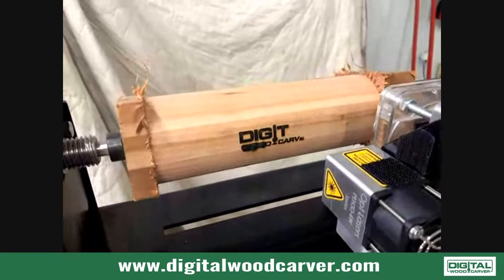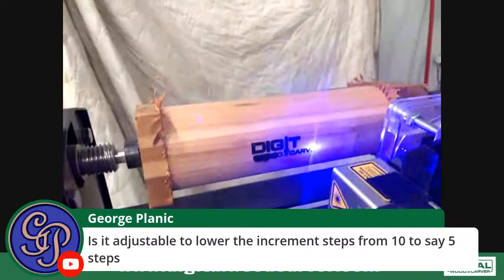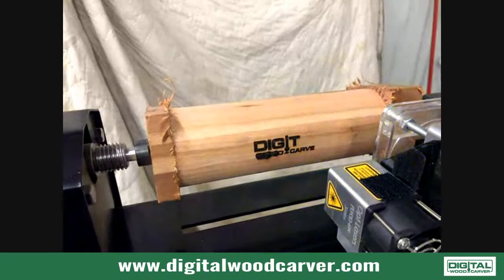Let's see here. George, it is adjustable to lower the increment of steps by 10%. Let's say 5 steps. Yes, sir. Yep, it is. So great questions and great reception there, guys and girls.